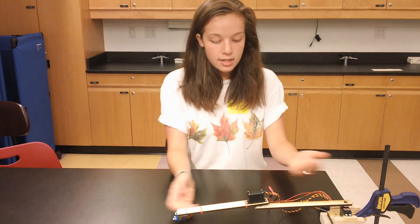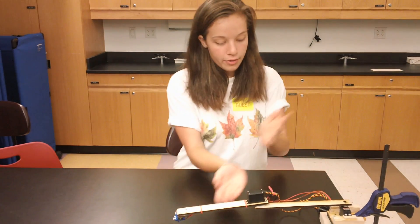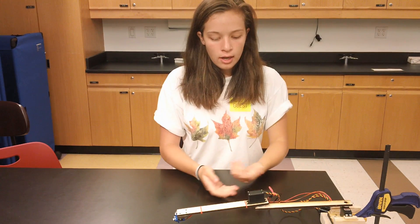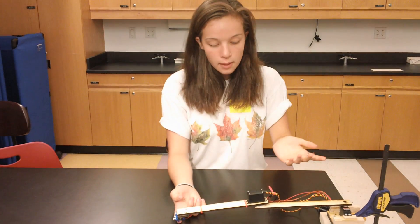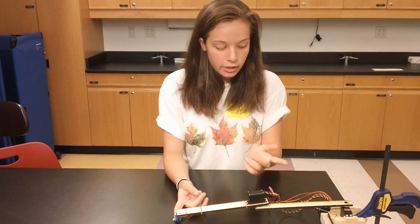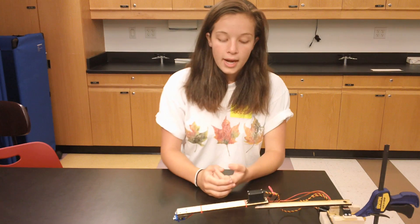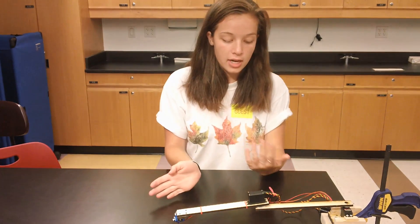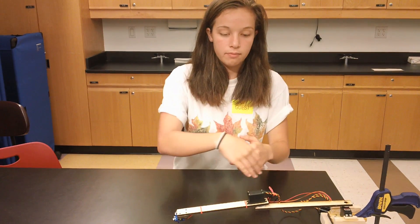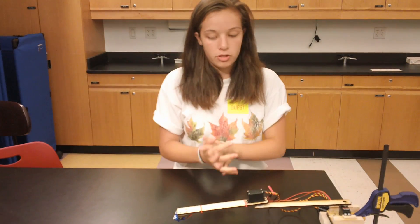After I CAD'd these, I put everything together and wired things up. When I wired these servos up, I needed to make sure I was using their power to my advantage. These particular servos only have 180 degrees of rotation, and I needed to set that up in a way that could be the most expansive for me, which I'll demonstrate in the demo.